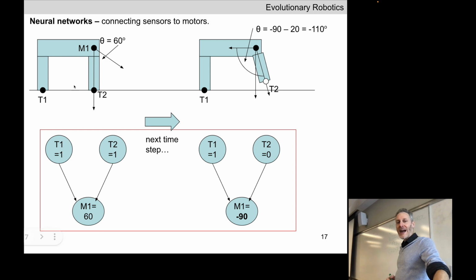Okay, let's imagine at this particular time step in the simulator, both of the 2 legs are in contact with the ground, so both touch sensors are firing. They're both set to 1. So we copy those 2 touch sensor values into the input neurons. So at this time step in the simulator, we are setting the values of the 2 input neurons to 1. And in this cartoon example here, let's imagine that we take this value, multiply it by this synaptic weight, take this value, multiply it by this synaptic weight, add those 2 numbers together, and we get this raw value of 60 arriving in the output neuron.